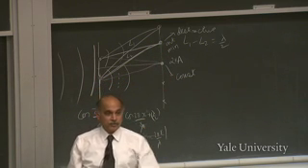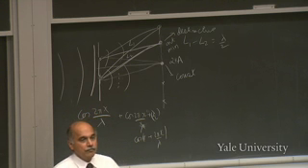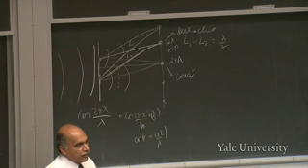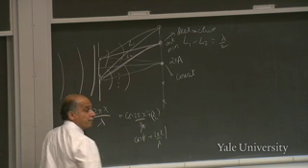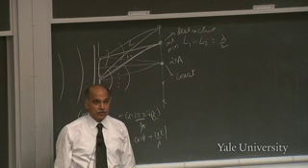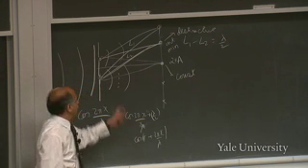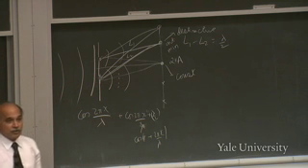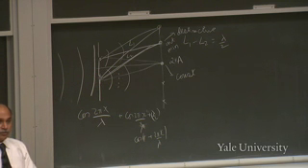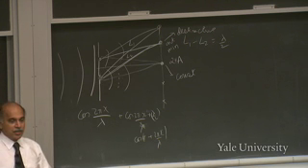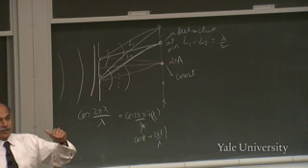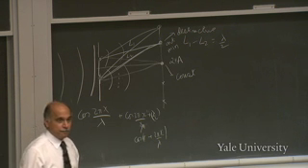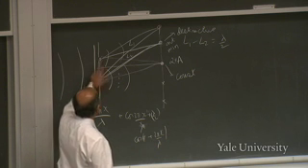Yes? How is the amplitude of the waves before the slits related to the amplitude of the waves after the slits? It need not be the same. It all depends on the aperture and so on. But what is clear by symmetry is that these two have the same amplitude. In practice, we believe the amplitude will also be the same, because amplitude has to be continuous when you go through a slit. The water cannot be jumping up by 2 inches before the slit and suddenly on the other side jump to a different length. So amplitude is always continuous. So in fact, this amplitude and that amplitude will be equal.